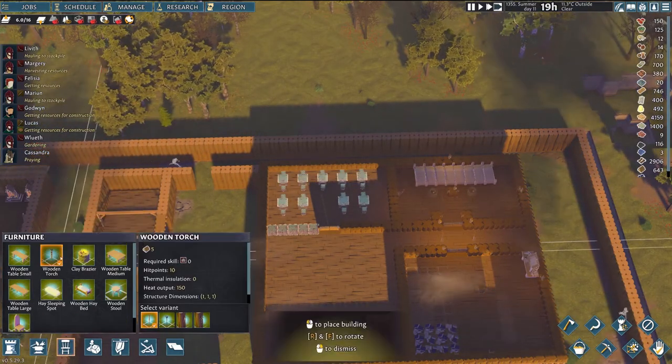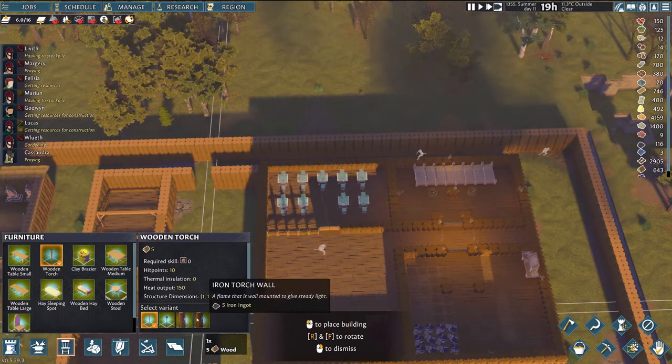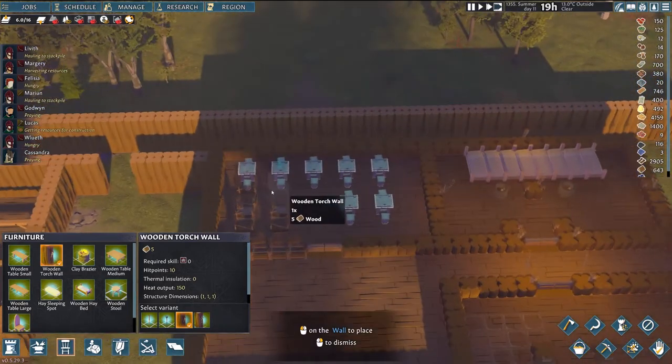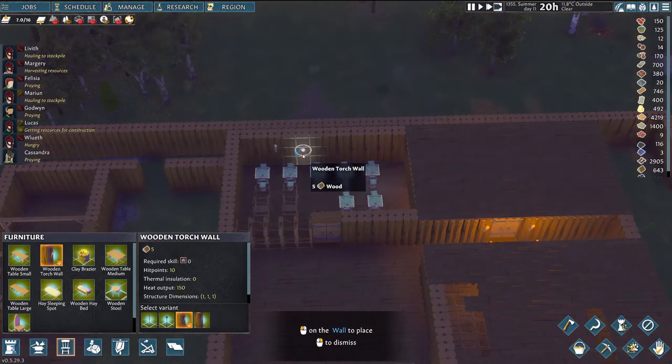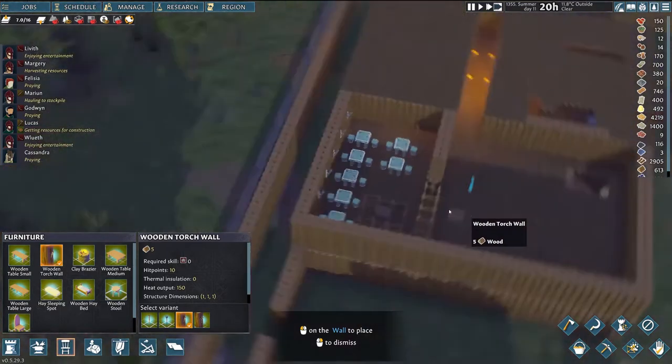Should we get some wall torches, right? Yeah. I have quite a bit of iron ingots. But I'll use this one for now. Right, let's get that up a bit. Cool. That way they can see what's going on.